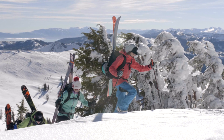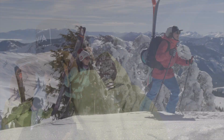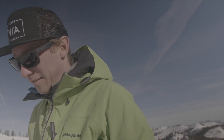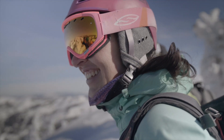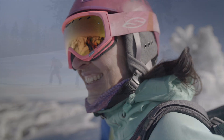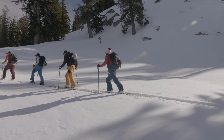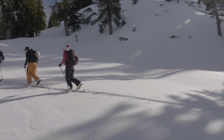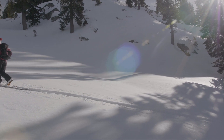There are numerous layering options and your guide will help you choose the right combo for your tour. On top of clothing, I'll always have sunglasses and a sun hat, as well as goggles and a beanie. A helmet always tops my head when I'm descending, even in the backcountry. I'll bring a lightweight pair of gloves for touring and warm weather, and a thicker pair for cold temps and descending. Your average ski or snowboard glove is usually fine for the warmer glove, but remember to bring a lightweight pair for touring.